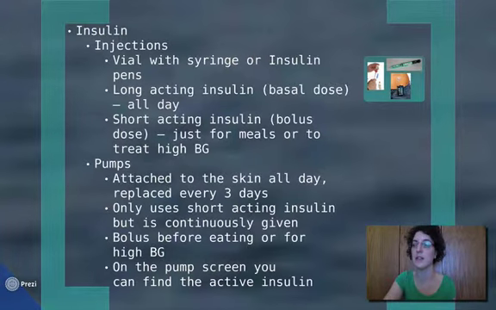So campers who are using injections or an insulin pen are going to be taking two different kinds of insulin. One lasts all day and is constantly working to move small amounts of glucose into the cells. This is called the basal dose of insulin. There's also short-acting insulin, or the bolus dose, which is given before eating to take care of the large amount of carbohydrates that are ingested at that time. The bolus insulin is also given if the blood glucose level gets too high to bring it back down into the normal range. So the injection and the pen use both of those different types of insulin.